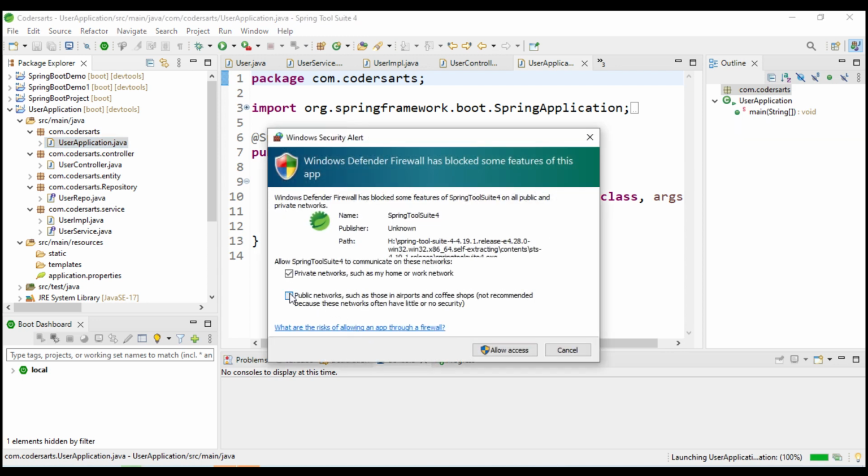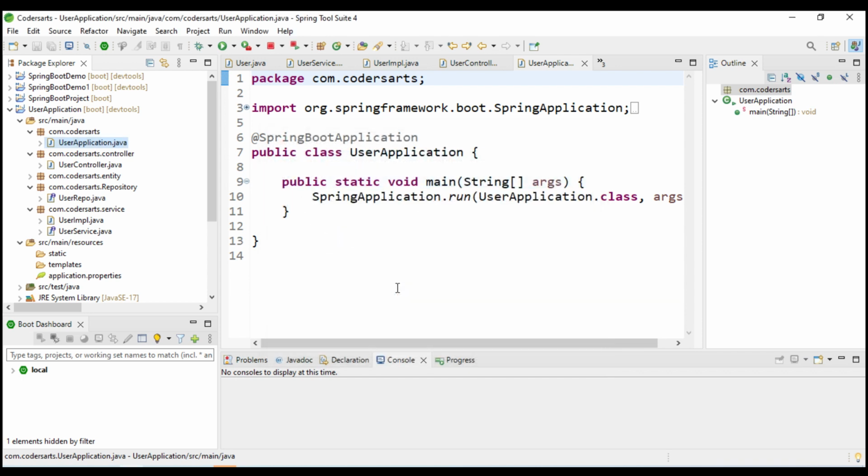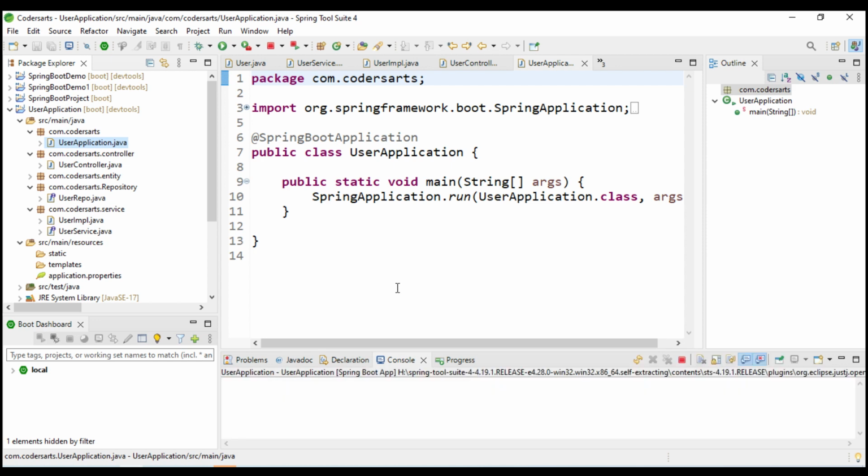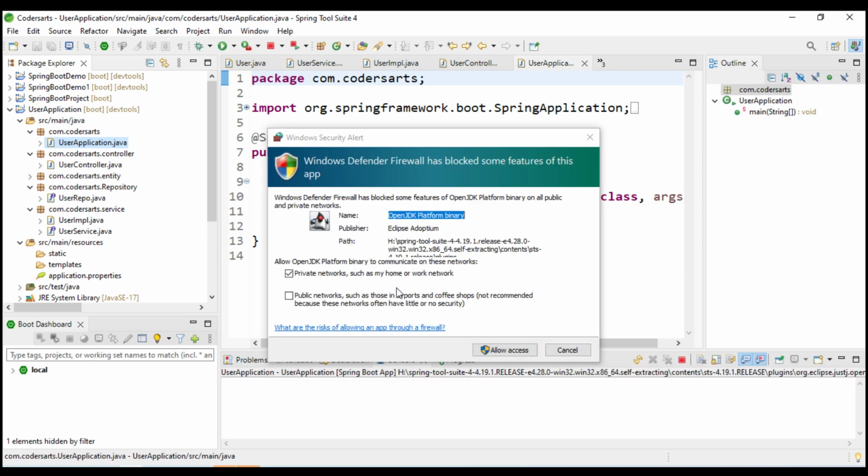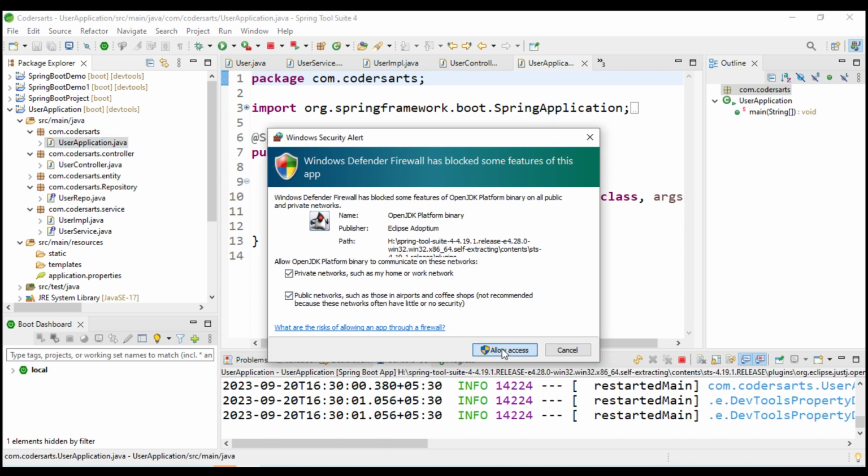It will ask for permission, so I will give the permission.